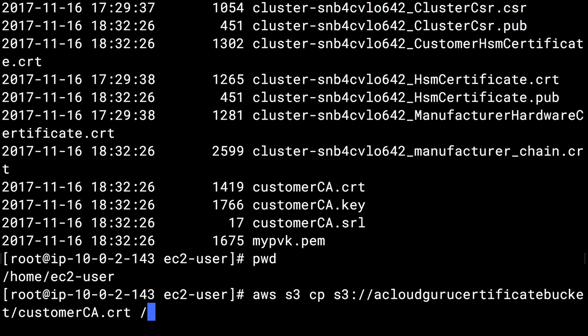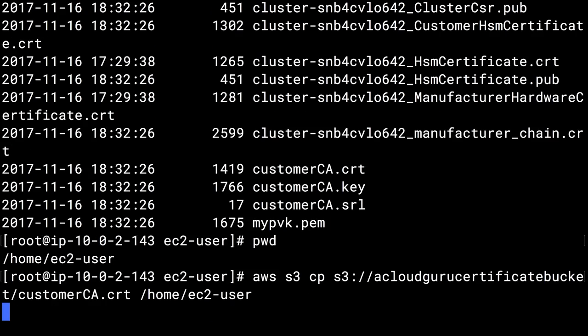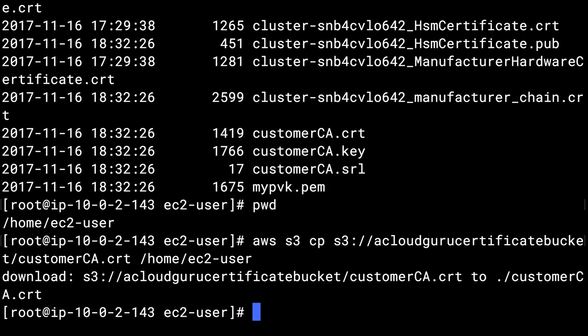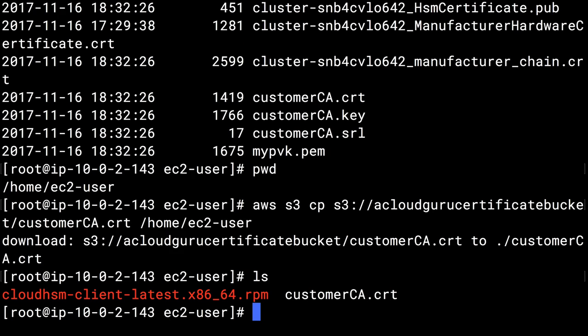Then we're going to copy that over to my home/ec2-user directory. Go ahead and hit enter. That has now downloaded. If I type in ls, I'll be able to see it in here. So I can see my RPM download, as well as my customer ca.crt.